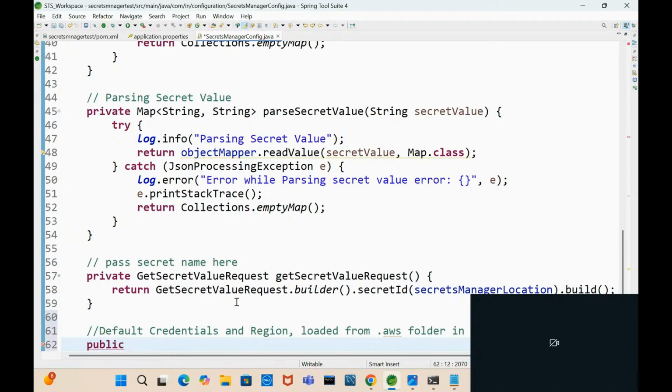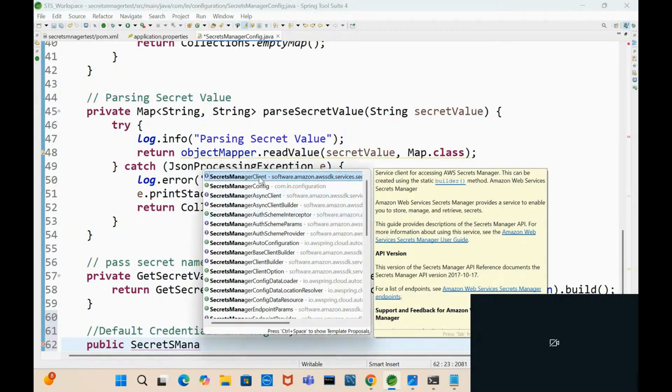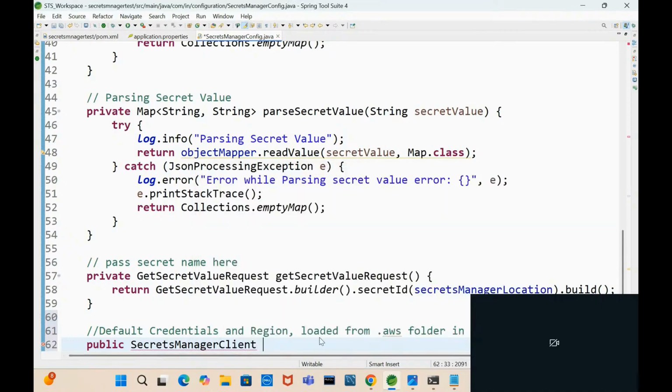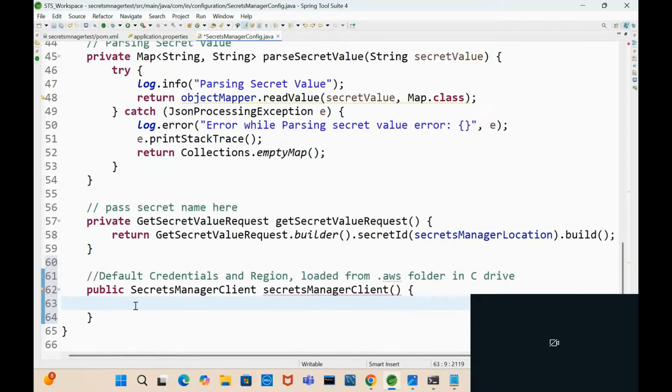So for that, public secret manager client secret manager client. So secret manager client credentials, right? We are passing credentials to this client. Like we can use basic credentials provider, then we need to mention the access key and secret key. I said I go to the .aws folder and access it.